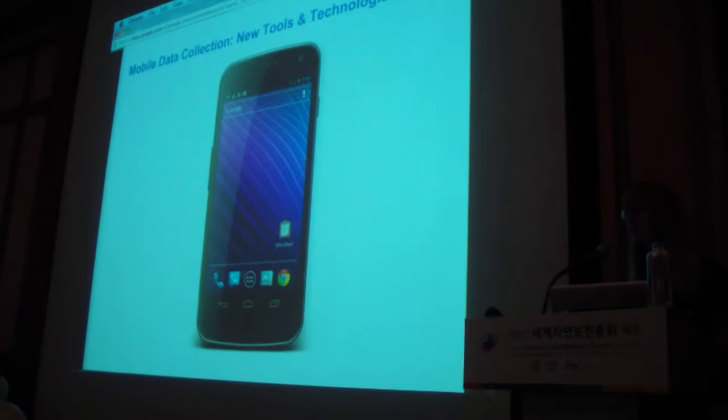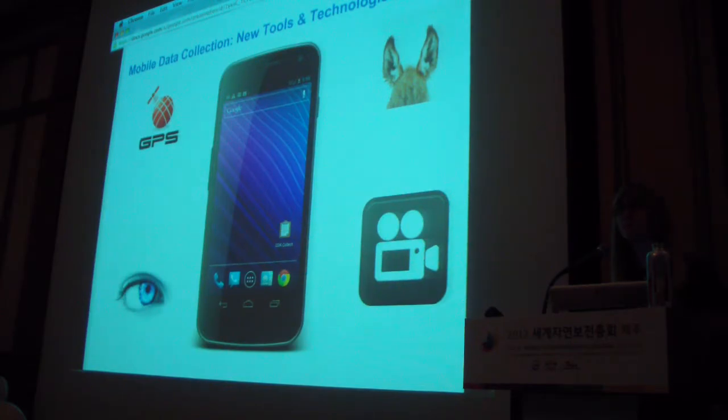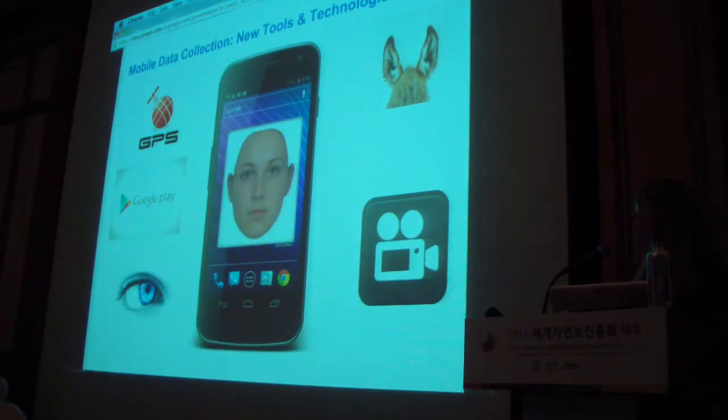So what are we looking at now? Now that many more people have smartphones, what are the additional features of smartphones that make it exciting? Well, there's a camera, so a smartphone has an eye. There's a video camera, so it can record things for posterity. It's got ears. It can listen to your surroundings and record that as an MP3 file. And it has GPS built in. One final very important thing is that it can access the internet. It can access any of the apps that have been uploaded to the Google Play Store. So in a way, it's like a little human, but it's better.